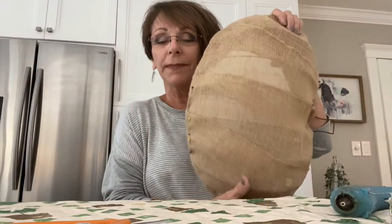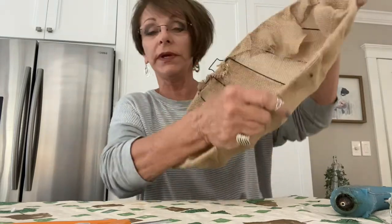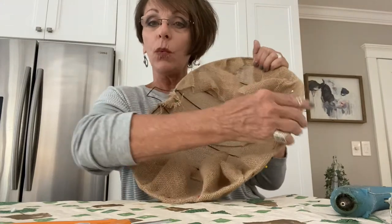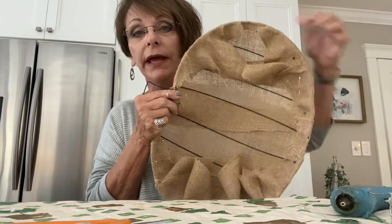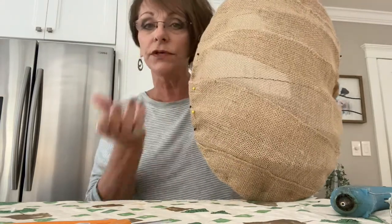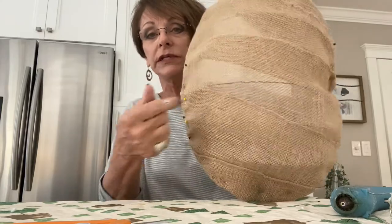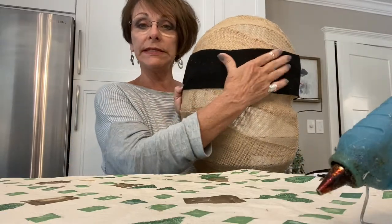I took a day break and I'm starting to work back on this again. What I've done is just pinned the edges around to prepare to start gluing on the inside. I think it's going to need to be glued around the wire, but actually I want to glue the burlap to each other — that's going to hold better — and then clip the extra real close to the edge. The pins are holding good and I just want to hold it tight enough so when I lift them and start gluing underneath, the other side stays secure. Then I'm going to wrap the gauze around the black background that's going to be his eyes peeking out from.